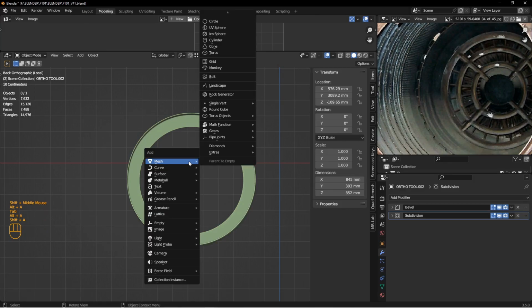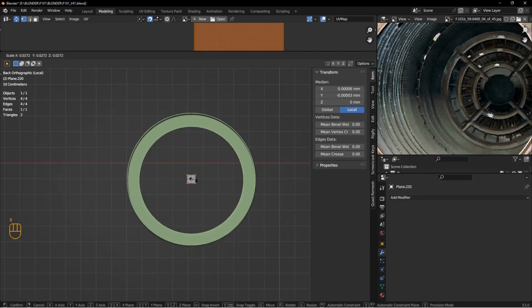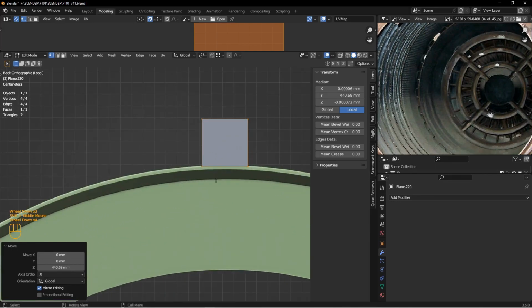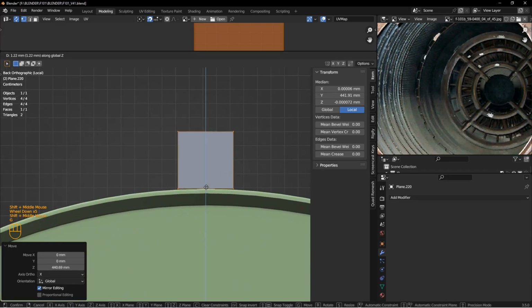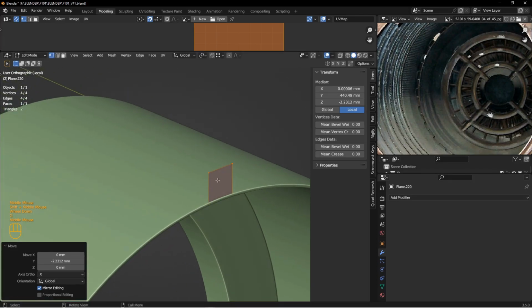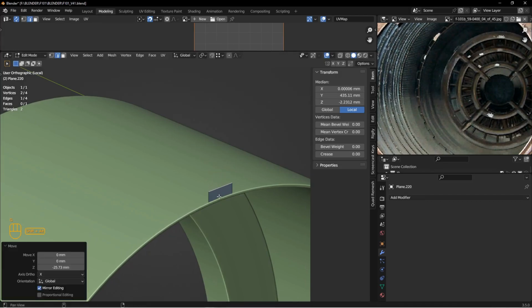And I'm going to create a mesh plane. Edit mode, scale it down. GZ, and I'm in edit mode because I want the origin of my plane to remain there in the center. GY, GZ, we're just going to make that little tunnel bit.